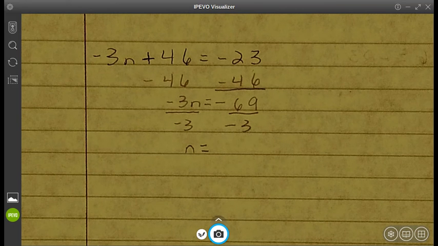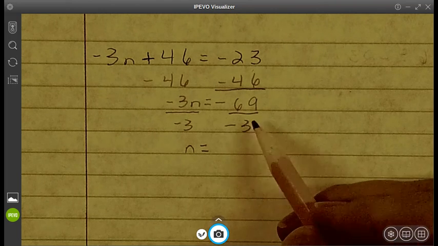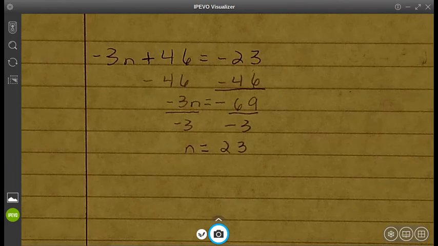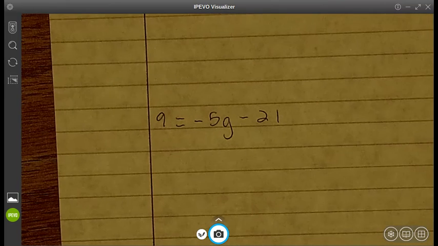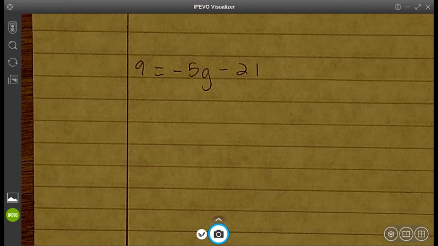Now we go back to these integer rules, and this is where it gets a little different. With multiplication and division, if you divide a negative by a negative, you're going to get a positive. So these two negatives cancel out. And 69 divided by 3 will give you 23. And that is your final answer to the first two-step equation on our Google Slides. We want to immediately get you guys used to when the variable might be on the right side of the equal sign. So we're going to take a look at that now.